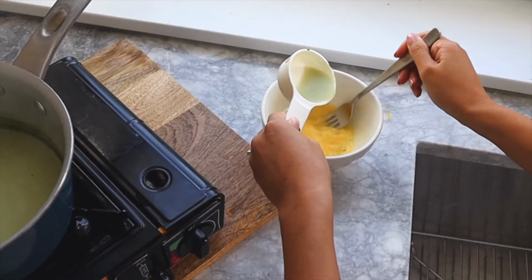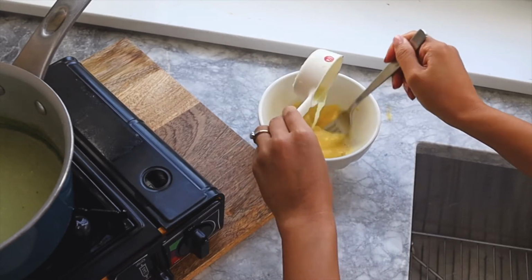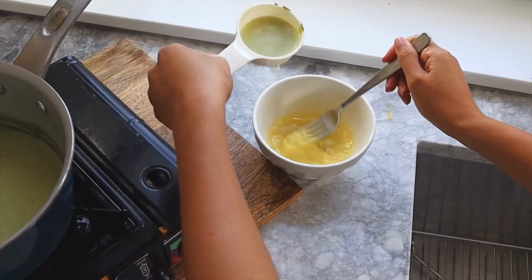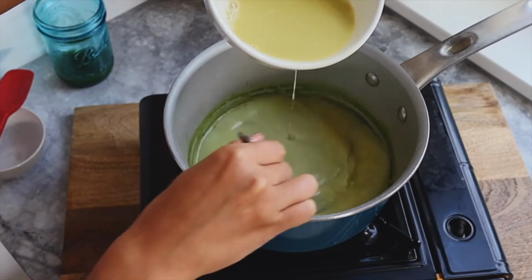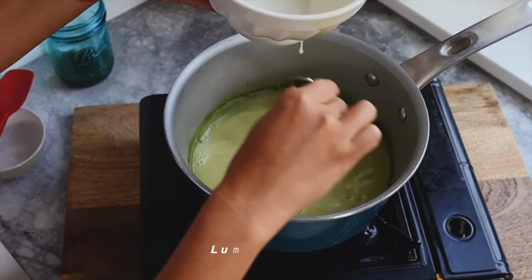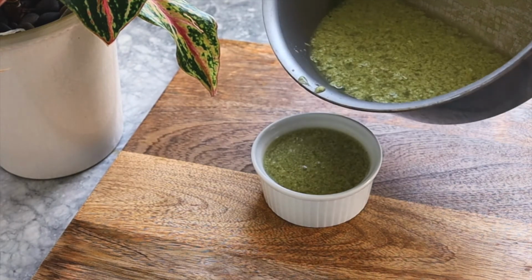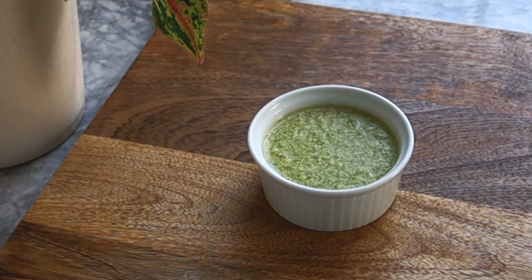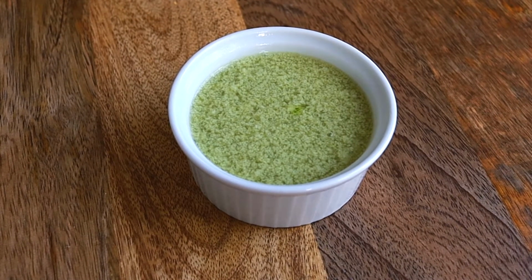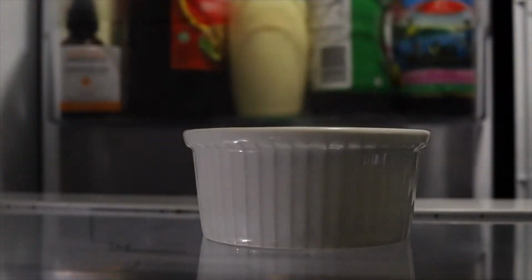Here I tried slowly adding the pandan coconut mixture into the egg to warm it up so it doesn't scramble. But then I realized that the recipe I'm following is called pudding pandan lumut, and lumut means moss. So you actually do want the eggs to scramble a little bit because it doesn't interfere with the taste, and it adds a really cool texture to the final product that looks like moss. Then I threw it into the fridge and let it chill for at least 6 hours.